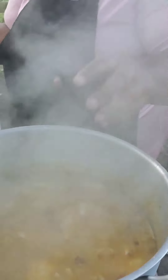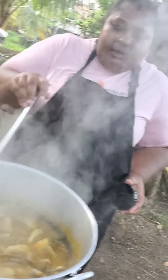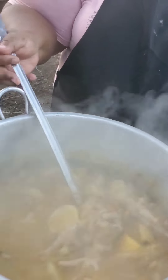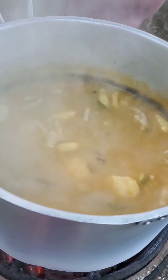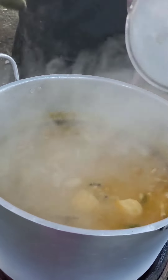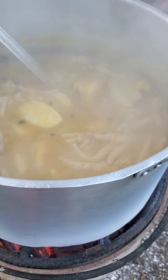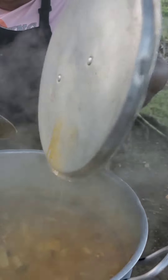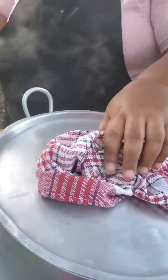That's it guys — I don't have any reason to taste this soup again, I know it's perfection. I'll just give it another stir and a few more minutes and the soup will be ready to eat. I have my bowl waiting and my daughters are also waiting in line to serve themselves. I won't be serving them — everyone will get to help themselves and take what they want.